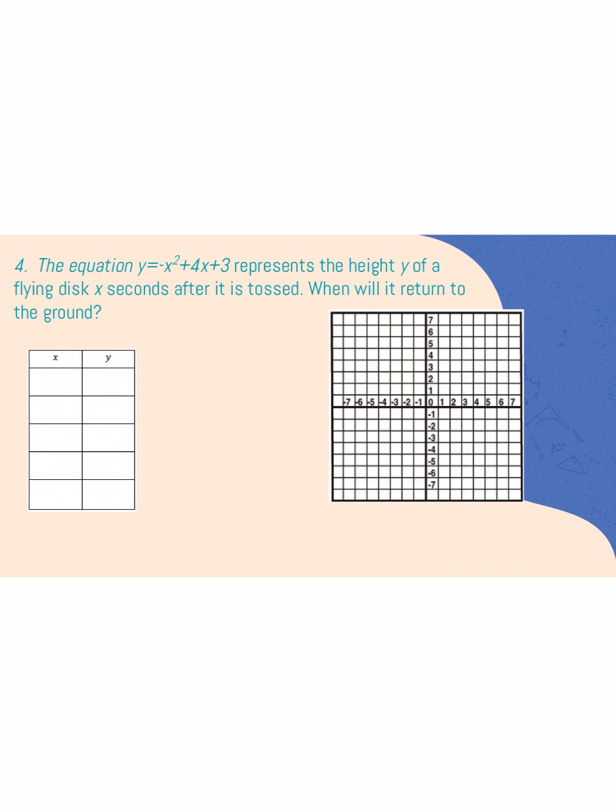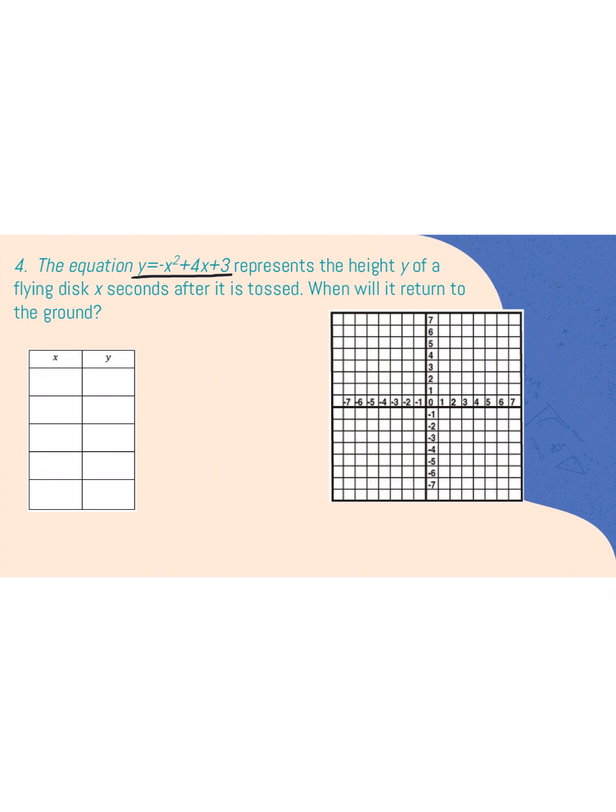Okay, and we can do the same thing in word problems. So word problems, you shouldn't really be worried too much about word problems because this one says the equation y equals negative x squared plus 4x plus 3. So this is what you're used to just seeing, but not in word problem. But we're going to use that and fill in the chart and the graph just like we normally would.